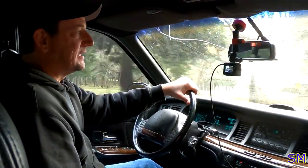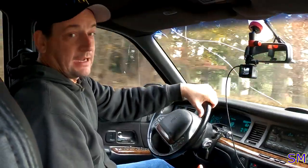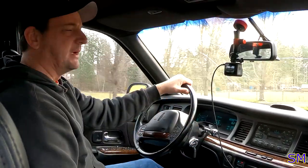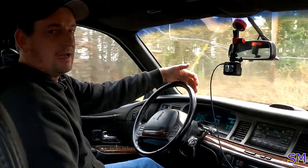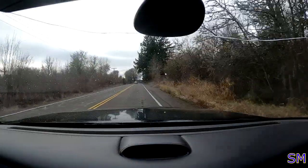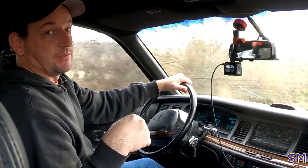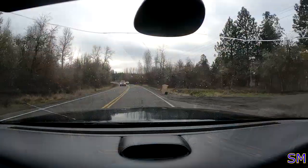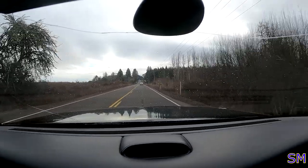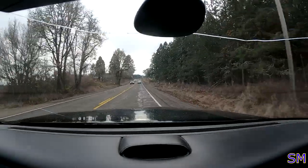The other reason why I'm test driving it is because the vehicle speed sensor, also known as the VSS, went out on it, and the customer put a new one in. I told him I've got an old standalone Garmin, I'll match the miles per hour with that on your speedometer, because he was concerned about it being off by a fair bit. So far, it does seem that it's off about 5 miles an hour. Correction: the speedometer is reading 5 miles per hour faster than the actual. That could be just due to different tire sizes, which would throw it off by at least 2 miles an hour or so. I will address that with him when we return the car.